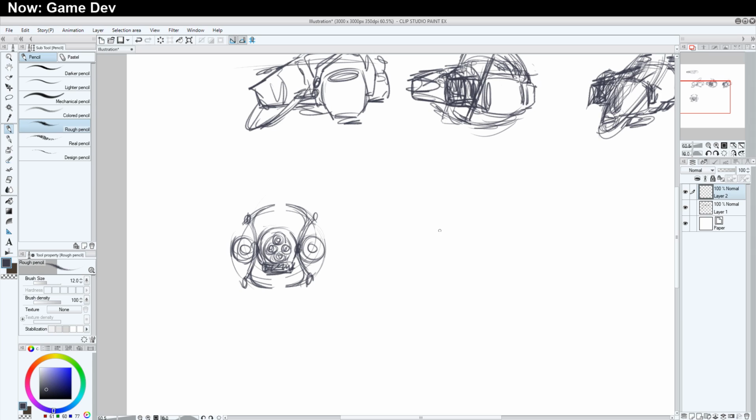But what I think we'll do is we'll have a cockpit of some kind up here. Here's our cockpit. I don't know what it looks like yet. And then we will have to have a habitation coil like this with add-ons. So something like this. And that's the sort of shape that we're going to have.